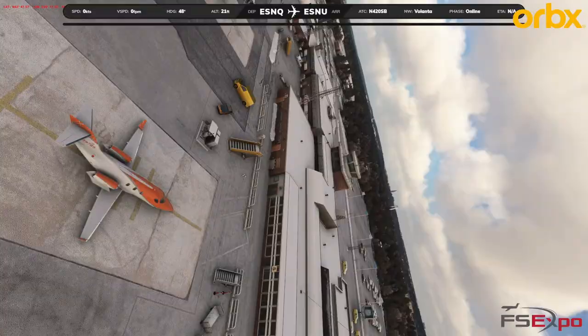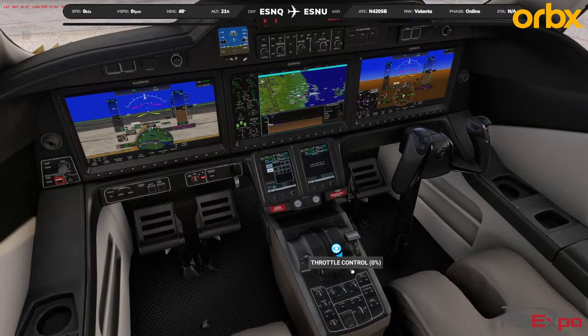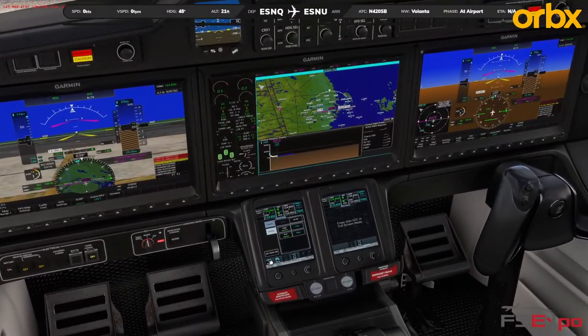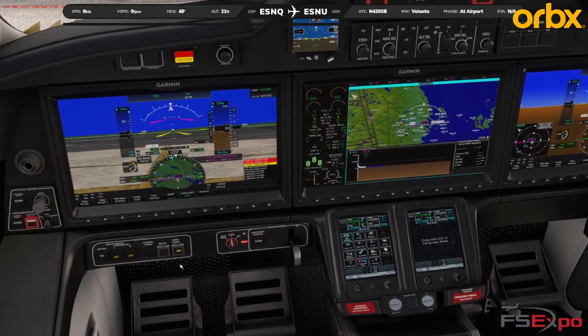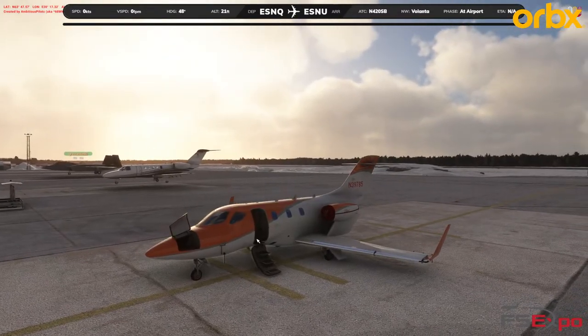Let's go ahead and shut the plane down, shall we, before we get out of it and all that stuff here. Alright, let's bring the engines to cut off. Alright, cabin power is off, engines are shutting down. All right, we'll turn the generators off. And I think we can open the doors with this thing here. All right, there we go. And now we will flip the battery off. There we are.